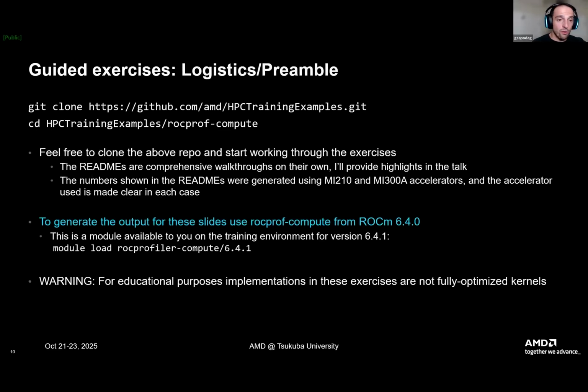Okay, so we're gonna go over the examples in our training examples repo under the directory Rocprof-compute. These results have been obtained with ROCm 6.4.0, but if you log in to AAC6, we have Rocprof-compute 6.4.1, so you can test that one. And just a warning here, these are kernels that are not fully optimized. They're just used to showcase some of the features of Rocprof-compute and how it can help you with your own workloads.